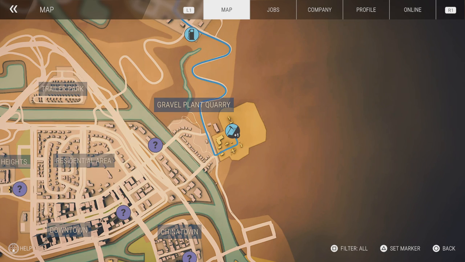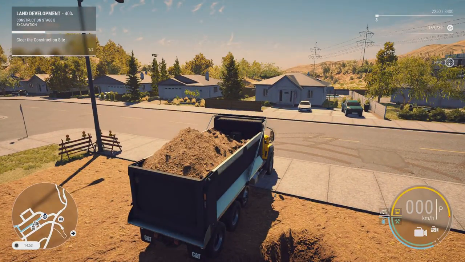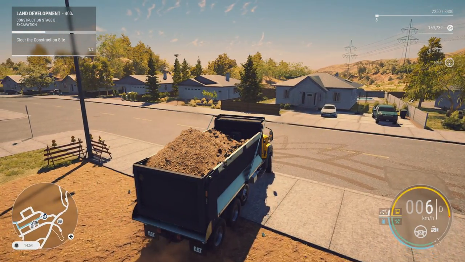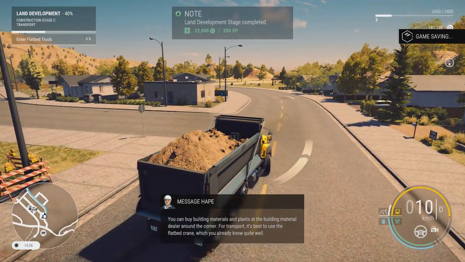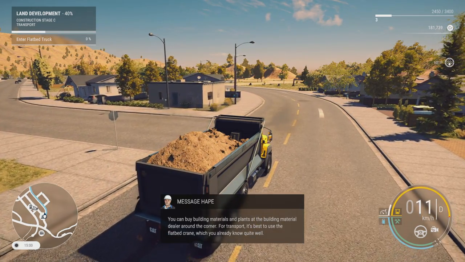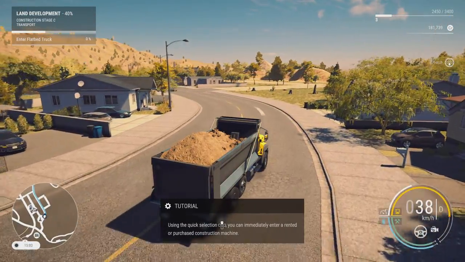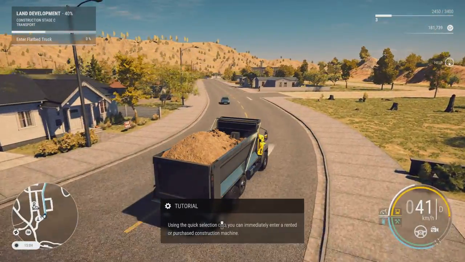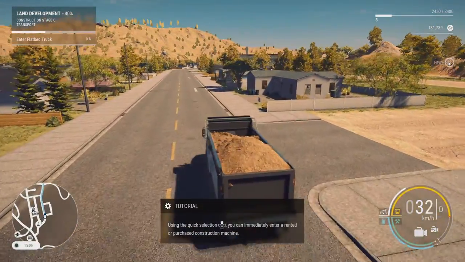I'm going to set that as a marker. We'll unload what we've got. And I don't know if we're going to even cover the cost of the dumper, actually, but we got a full load. We got paid a little bit towards it. We were on to the next stage. Enter flatbed truck. Okay, I'm going to get that in a minute. Right. I'll see you down there in a minute. I'm going to drive down. We'll unload this and see what we earn from... I don't think it's going to be a lot. But, hey, you never know.